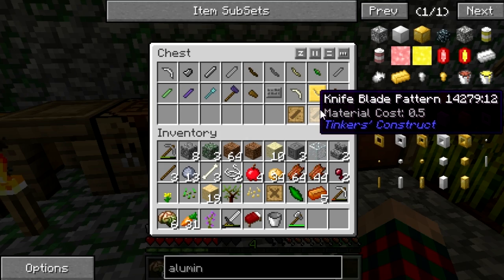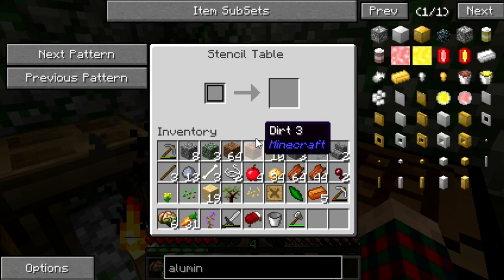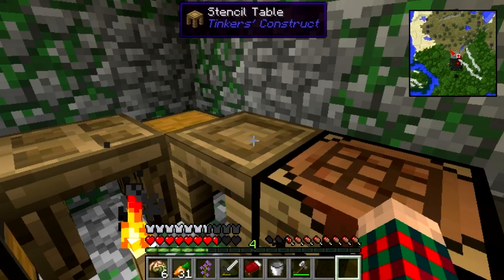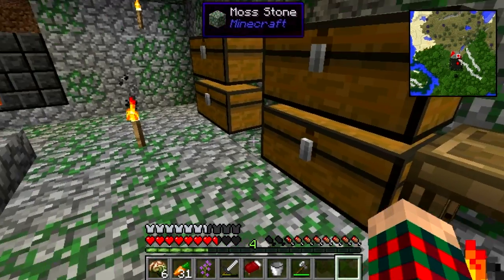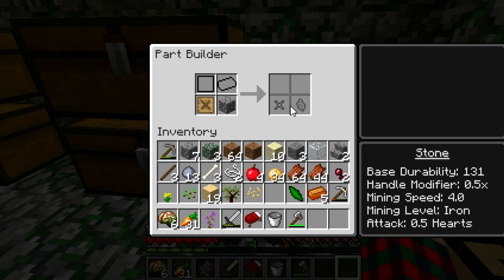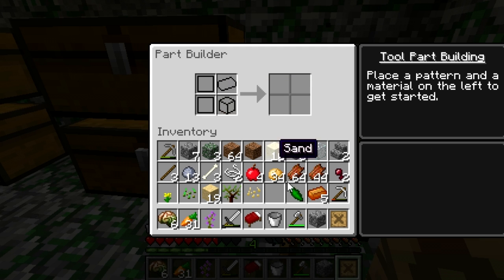Eucalyptus tree. So you make that out of wood and stuff. Why don't you try this? The tool station. Jacaranda. No, wait, it's the stencil table. So I put that in there. Oh wait, no, I would put like... Oh yeah, the part builder. I see how this goes. So I would put the pattern there. That material there. All right, I see. That works. That was the part I was having trouble with.